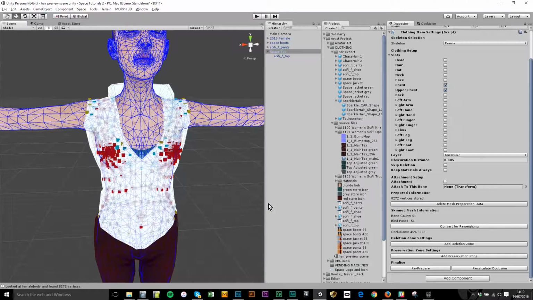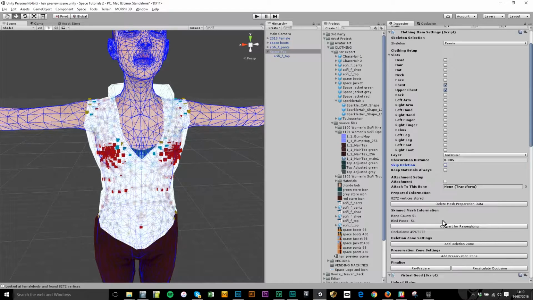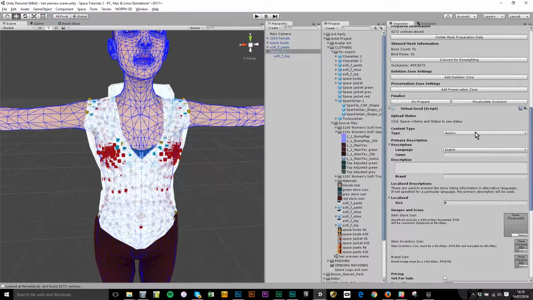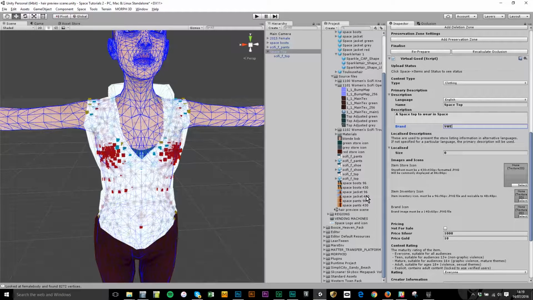So now I'm ready to add the virtual goods component to this, and it's a clothing item. I'm calling it Space Top, a Space Top to wear in space. Brand is us. I've got store and inventory images, PNG files, 430 by 430 and 96 by 96.